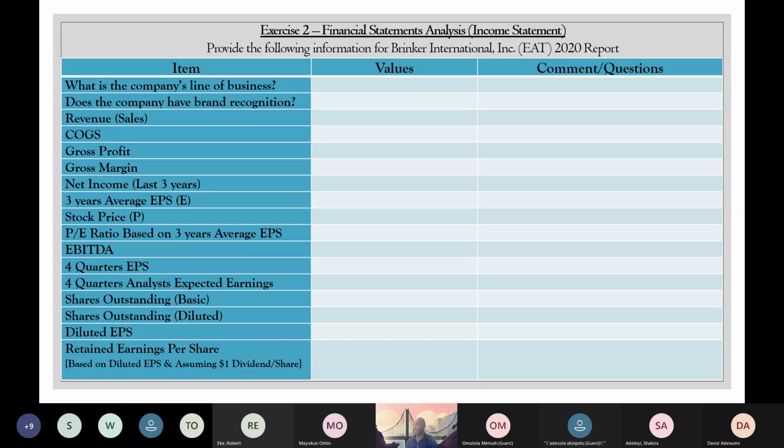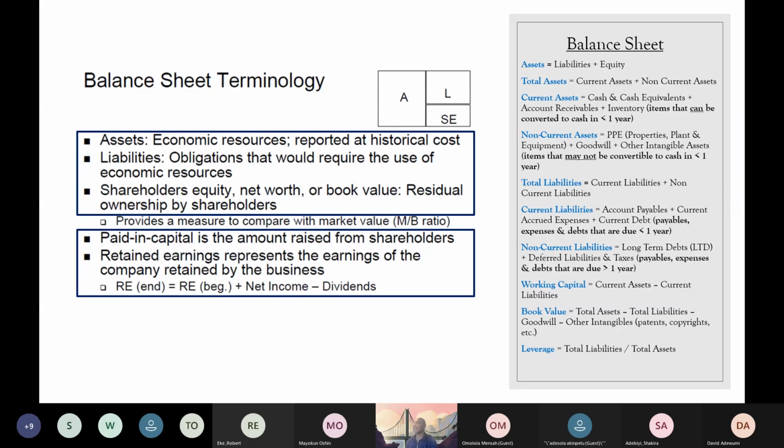Okay. All right. So that's a summary of our last class. Tonight, our focus is on balance sheet. But before I go into balance sheet, I want to see if anyone has any question about that assignment we just walked through. If not, I'm assuming that we all at least can read an income statement now, and we can make some judgment call by looking at an income statement. I'm hoping that is a fair statement. Yes, Sister Yetunde, go ahead with your question. You're muted right now.